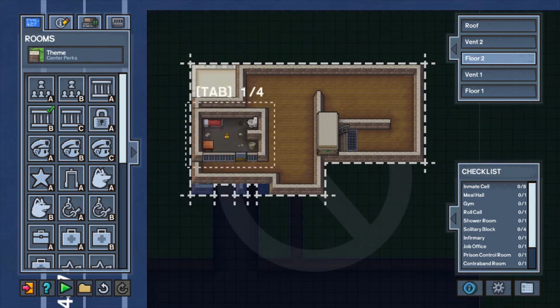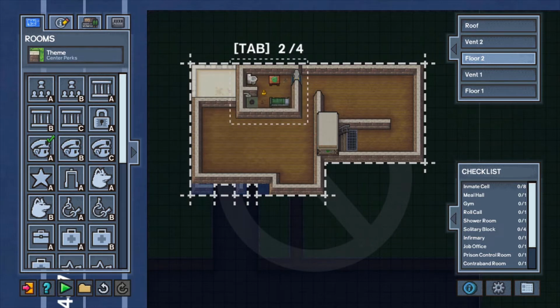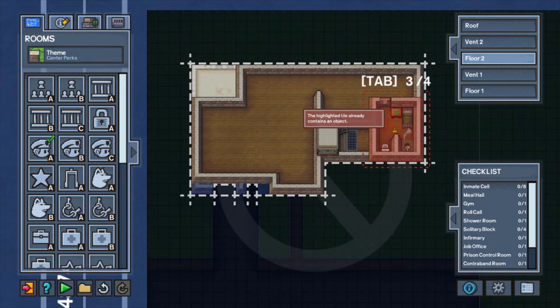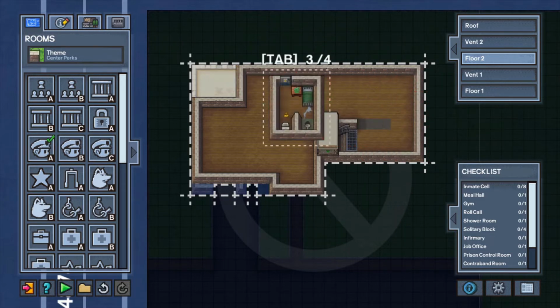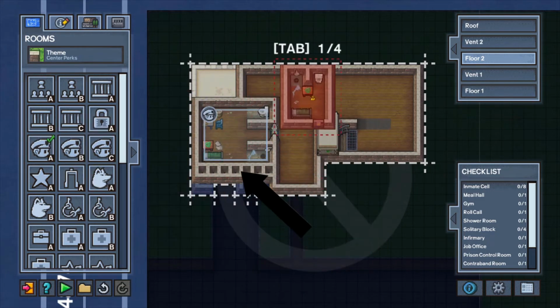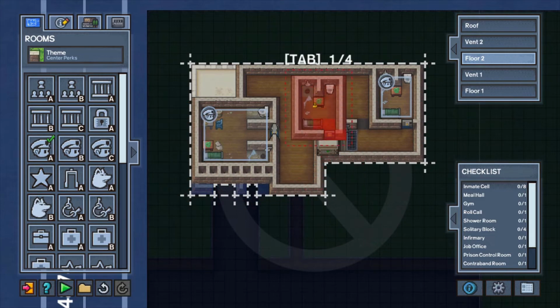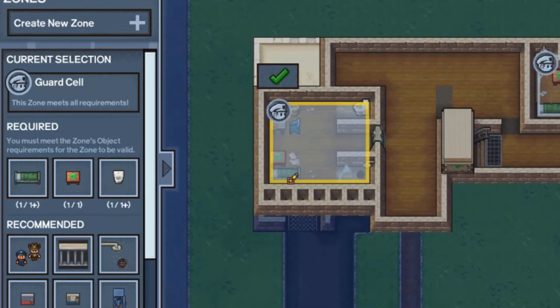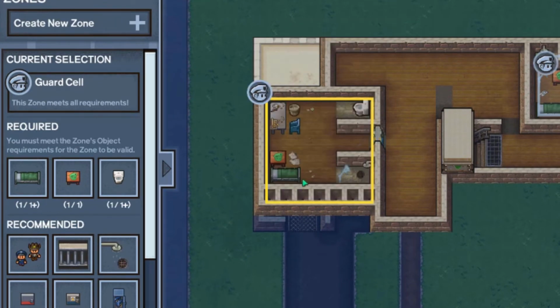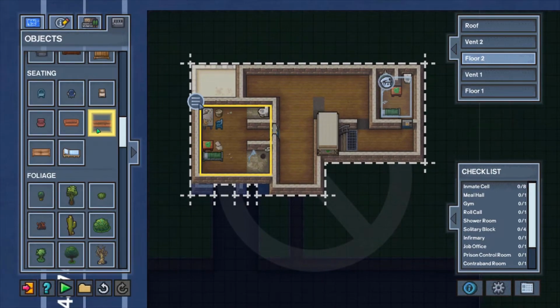Now, for those of you that don't want to make a room from scratch, these can be a great way to get a basis for what would go in those sorts of rooms. Here I'm going to throw in some guard rooms. And see, the wall doesn't quite agree on that, so here we're going to go into the custom room itself and expand it outward by that one block. Then add in some little detail that needs to be there for the guard room, and that is one way you can use pre-made rooms to your benefit if you ever need that.